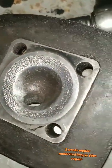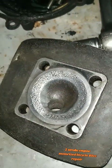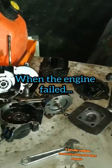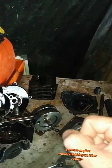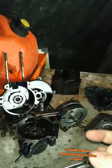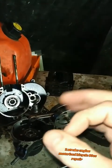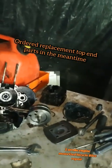I kind of cleaned this up, a combination of by hand and with a brass wire brush in the end of a drill. At the exact moment, I hit the bump first and then immediately I lost power. So it's like the little bump that I hit was enough to send whatever, the circlip, the piece of metal, flying off, and then it chewed up my engine. I don't know. I wonder what I'm gonna do.